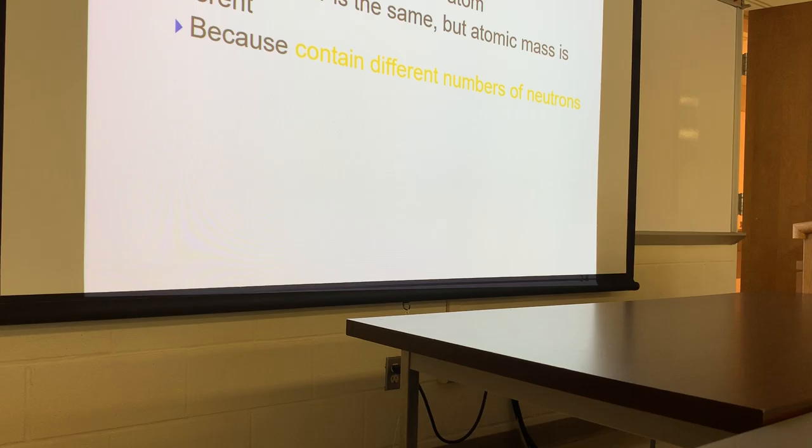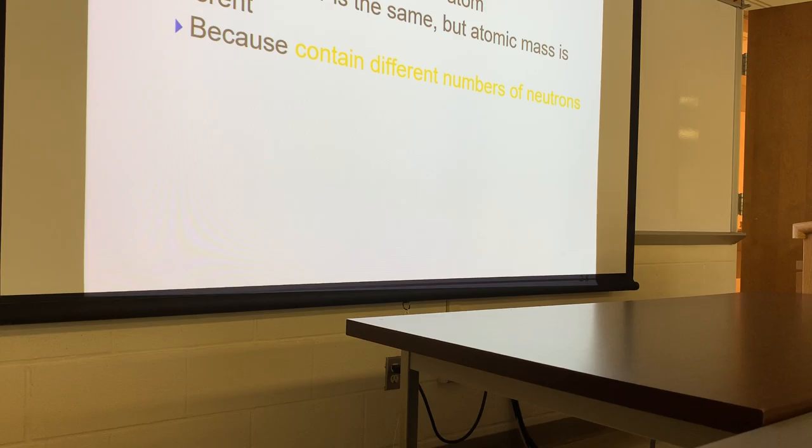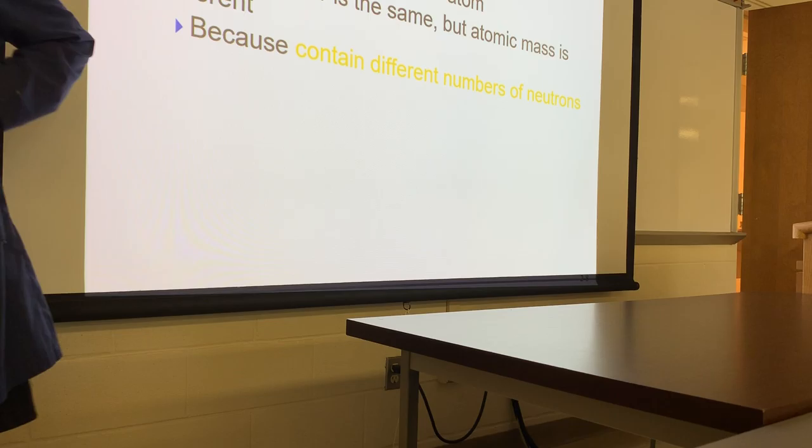Carbon-14 is considered to be a heavy isotope because it has a larger weight. It's heavier than carbon-12, which is like the stable isotope. Carbon-14 is something that we use a lot of times, like in fossil dating. It is not a stable isotope. It's unstable, and it means that it degrades. It has a half-life. It means that within a certain period of time, it will degrade by half. And I think it's something like 5,738 years or something.